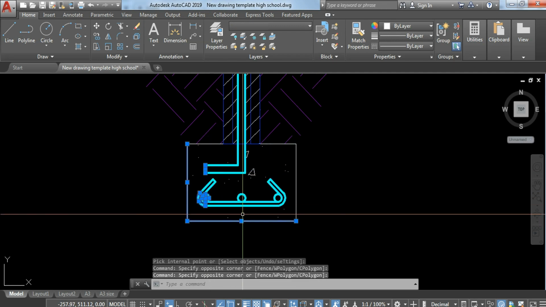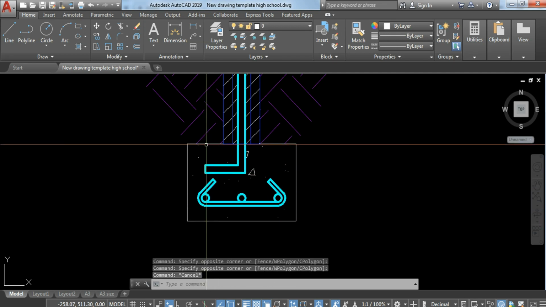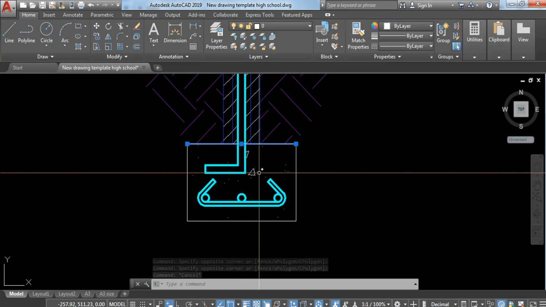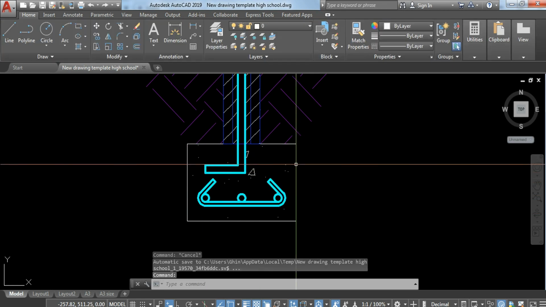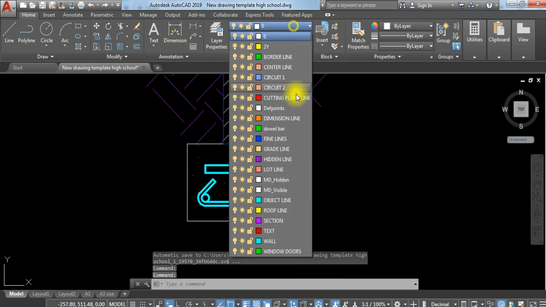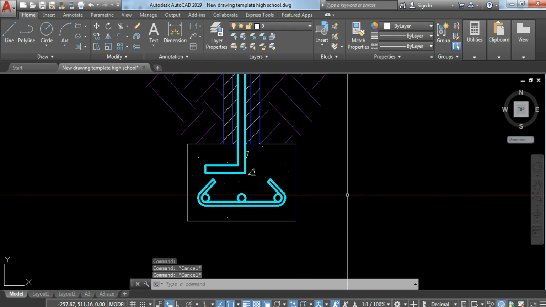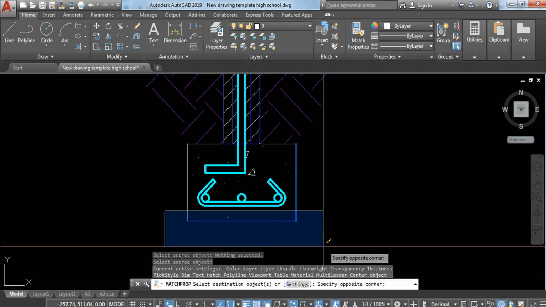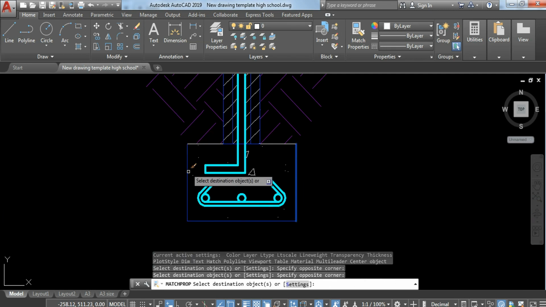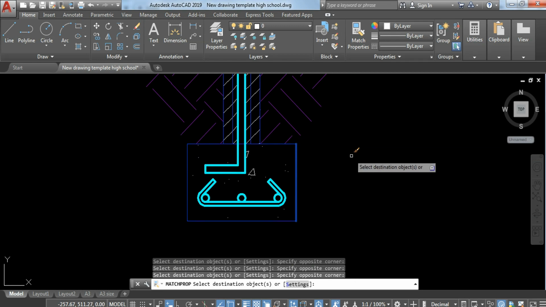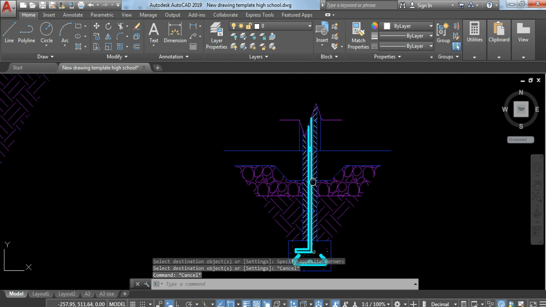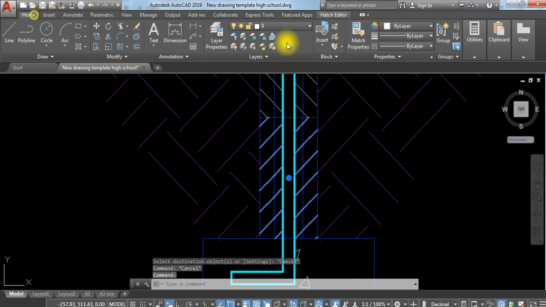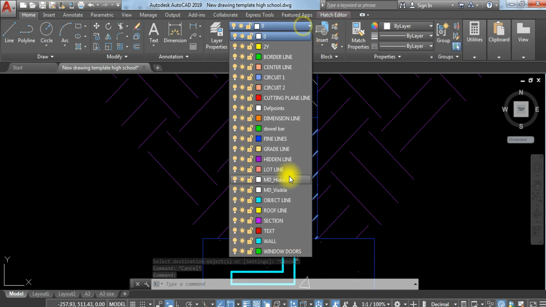Okay. I'm going to layer these lines here as a fine line. Okay. Match. Then these lines that we created, I'm going to layer right away as section.